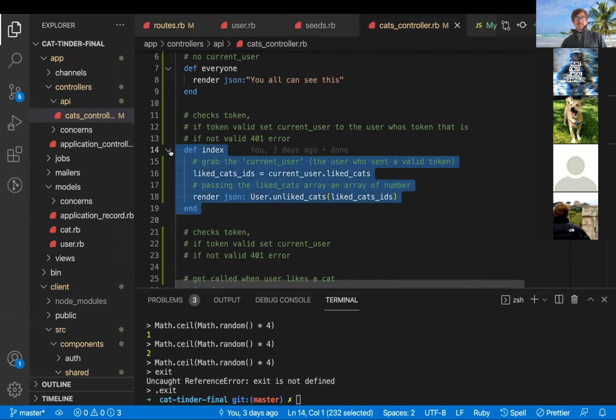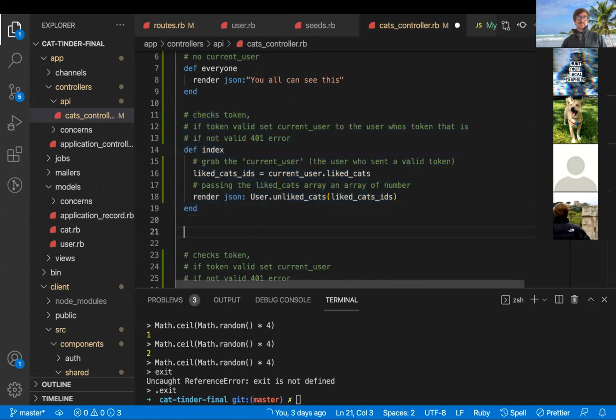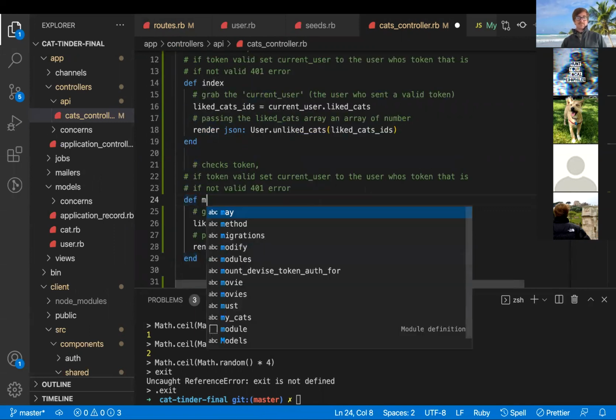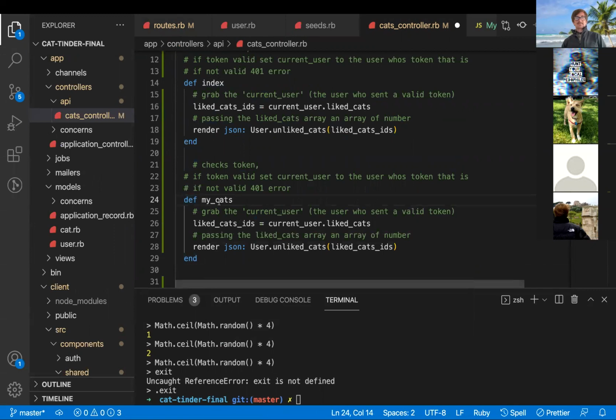This is going to be very similar to the index, so just copy and paste that, and call this my cats. The only thing that's different with this one is I call that like method that we added to the user.